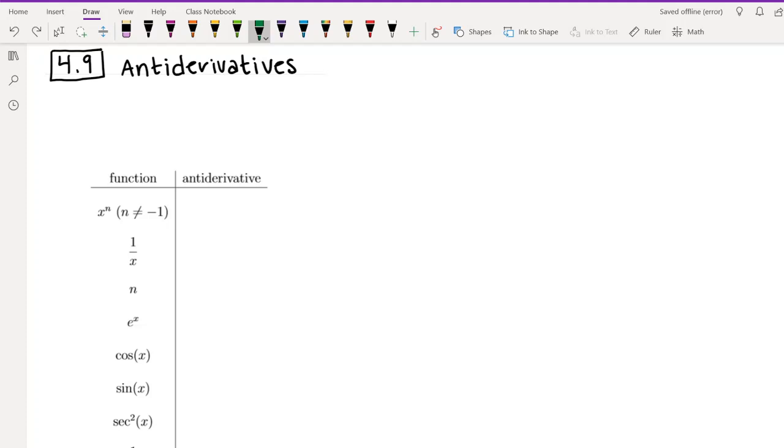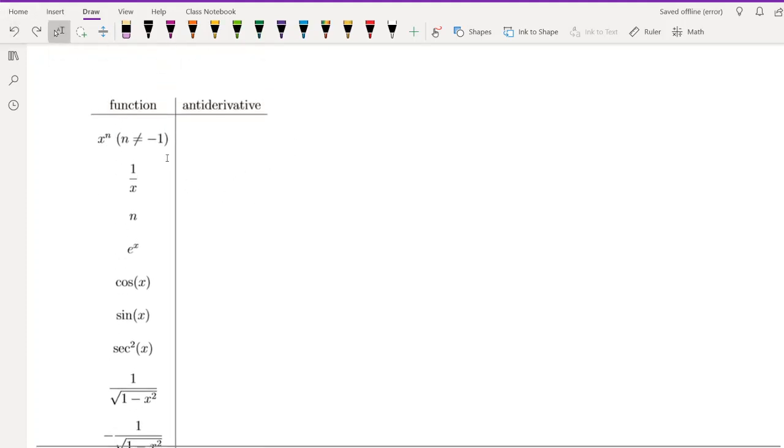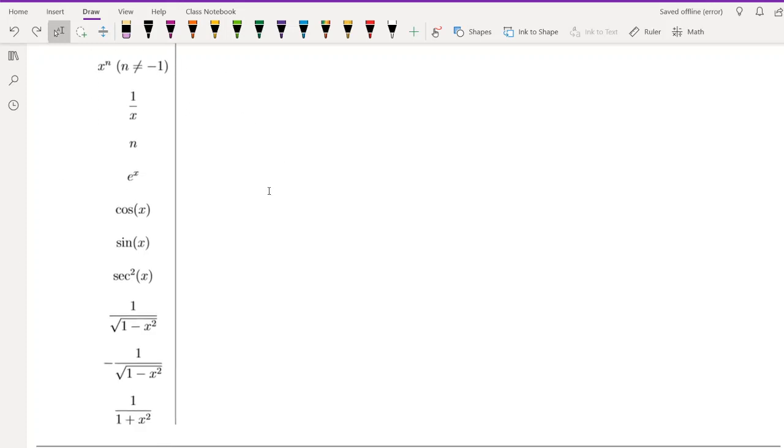Specifically, we're going to fill out this table that I asked you to do on the worksheet from yesterday that has some of the most common antiderivatives. And then we'll do a few other examples, and we'll also talk about some applications of antiderivatives specifically related to position, velocity, and acceleration functions. So basically we talked about some of these in yesterday's video, but these are just some of the most common antiderivatives that are good ones to know.